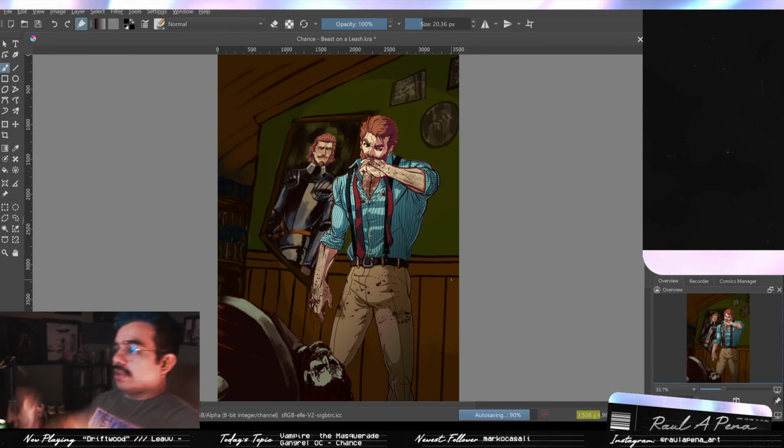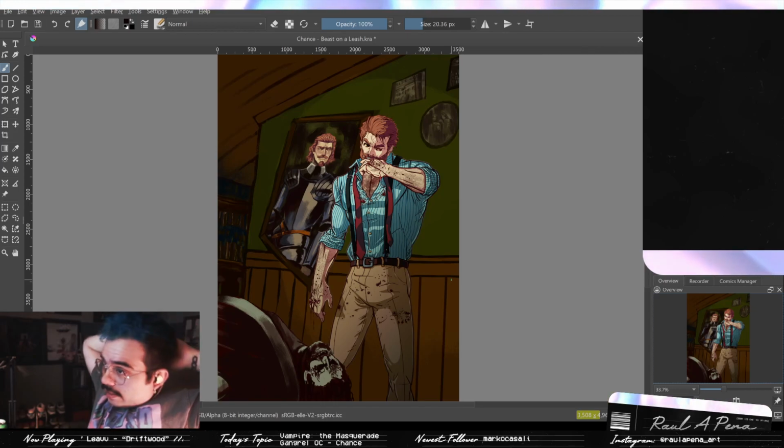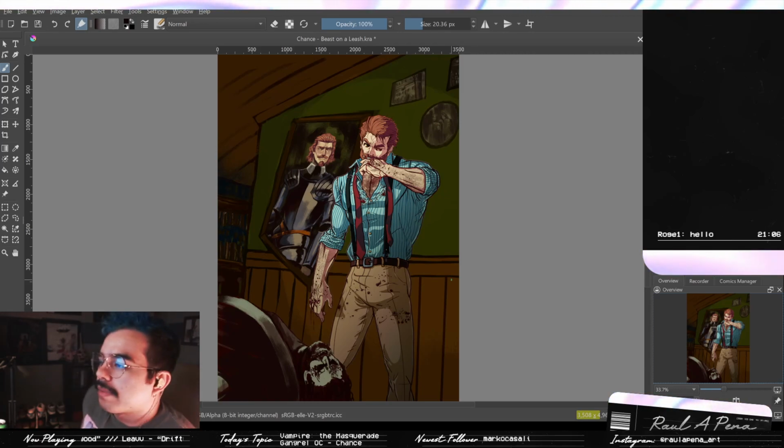Okay, so let's go ahead and do the sign off. For this week, we worked on the background a bit more, cleaned things up, got the colors a little bit better separated. We're just another step closer to finishing this guy up. So I think we gotta finish this guy up front. Then I think we're almost at the point where I need to start doing merging and final touches. Maybe a little bit more with lighting.